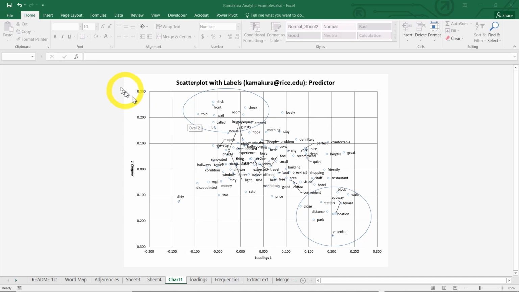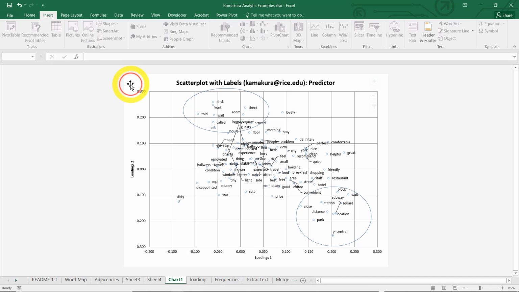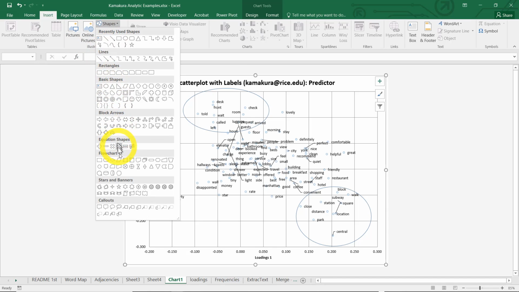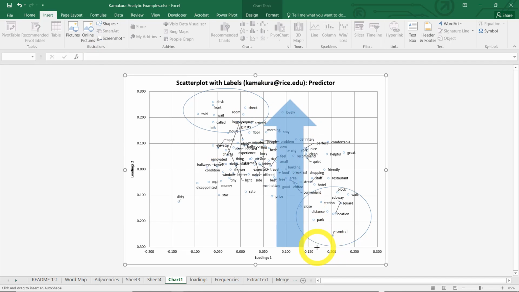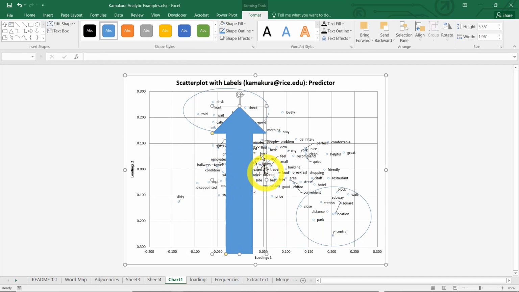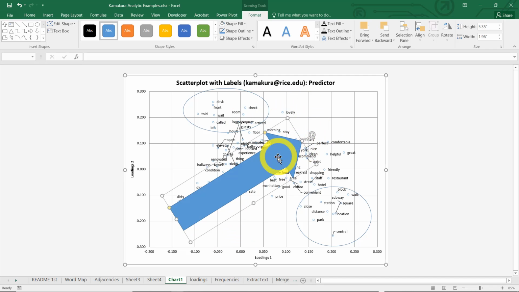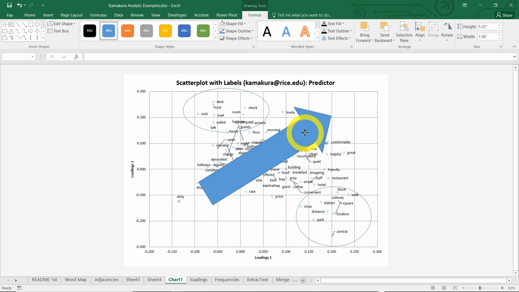So if you want your hotel to do well, you want your hotel to be in this direction, towards the northeast.